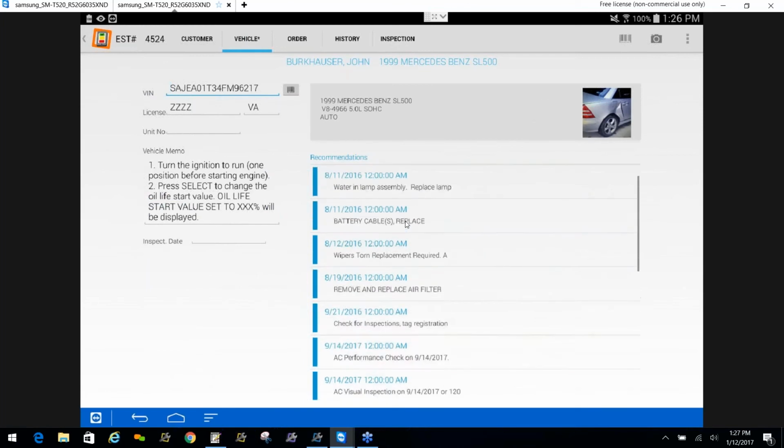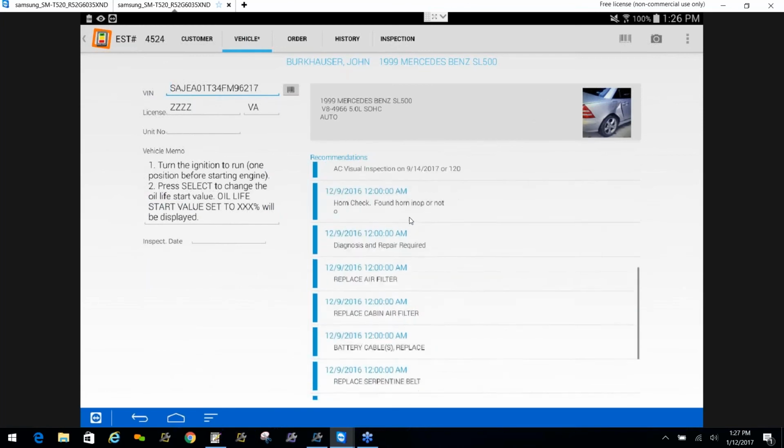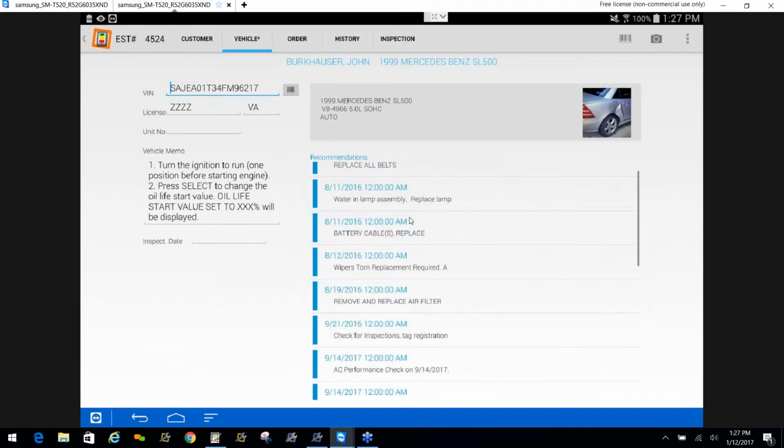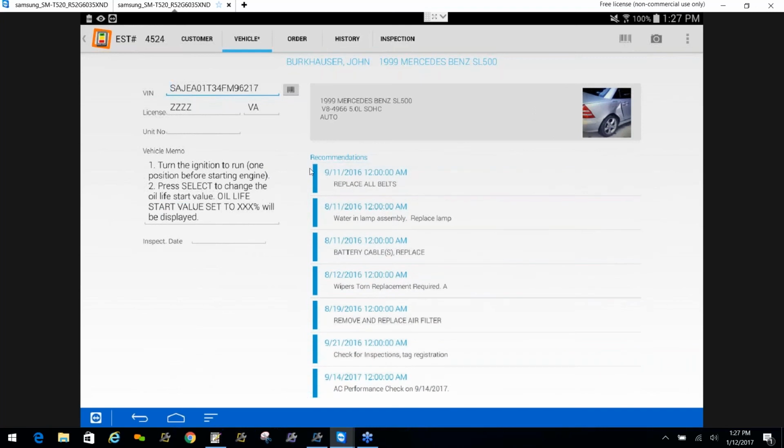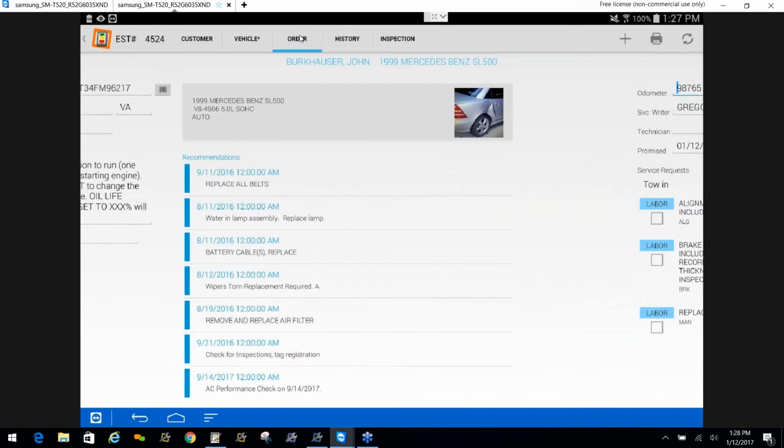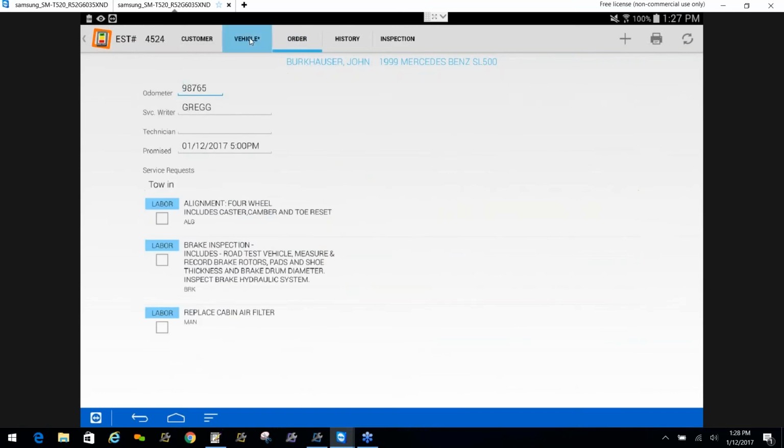Any recommendations that we've made on this car in the past are readily available right now, right here in front of me. Like if I haven't seen this guy since back in September and I recommended replacing all the belts and he didn't do it, I can remind him and we can pop the hood up, take a look at it and say, hey, this is why we need to replace your belts. You're very fortunate you've gone this far. So you have all your recommendations readily available right in front of you. Go over these details, go over what he wants, and if he says he wants to do the belts, go back to the main screen, go to the plus symbol and add your belts.